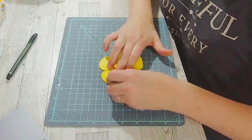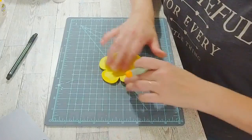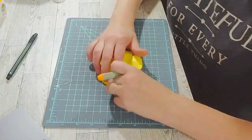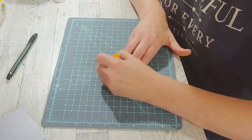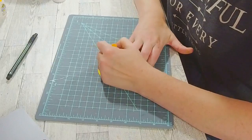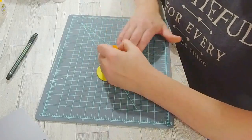All right. So I'm just going to, like I said, trace it around. You can use your finger and get it a little bit messy. I love to get my fingers involved in whatever craft I'm doing. I'm going to rotate it and do every petal. And once this dries, it will stay. You don't have to worry about it reactivating or anything like that.